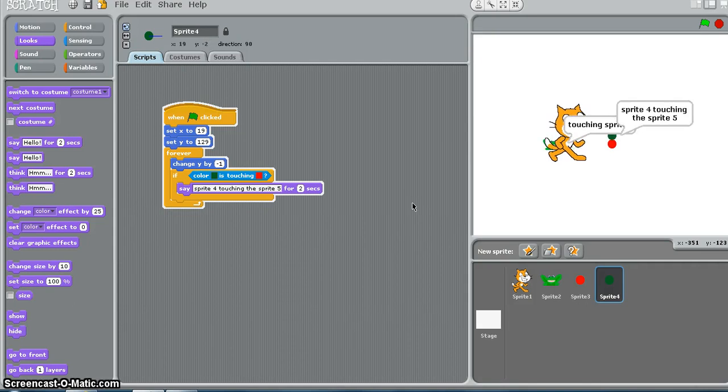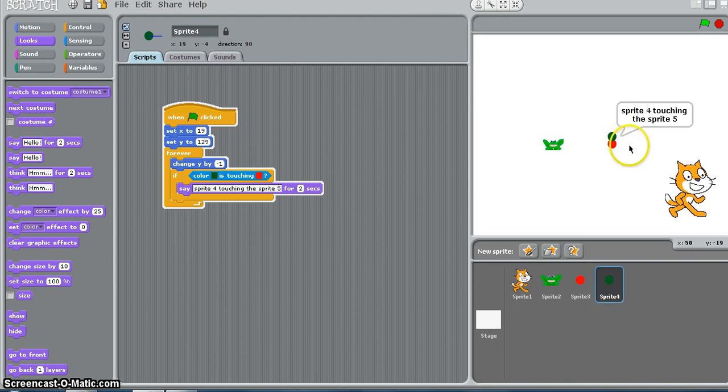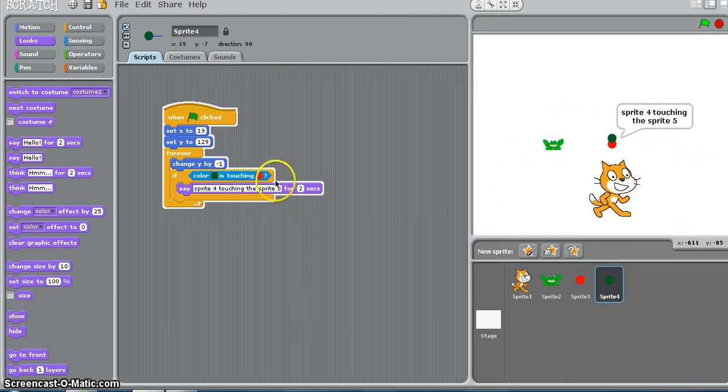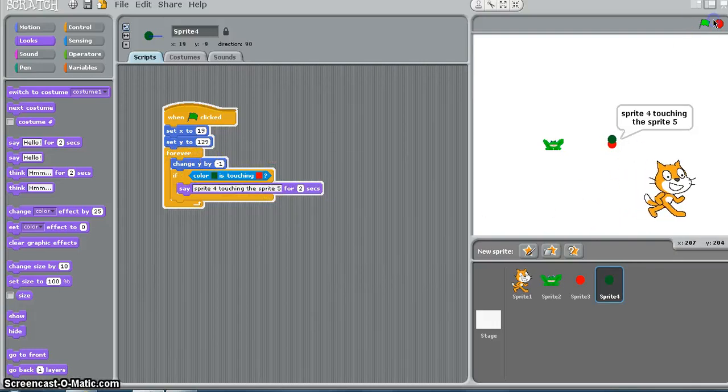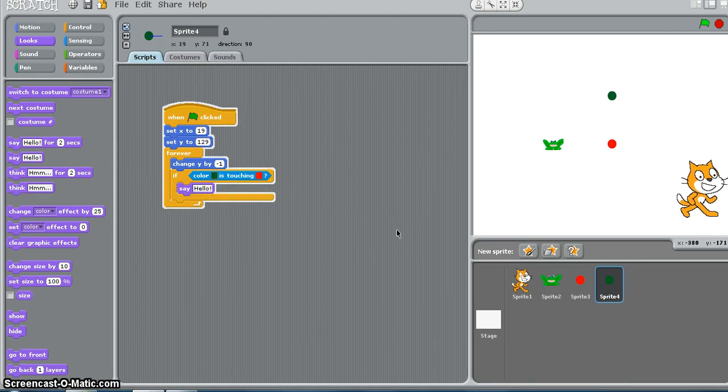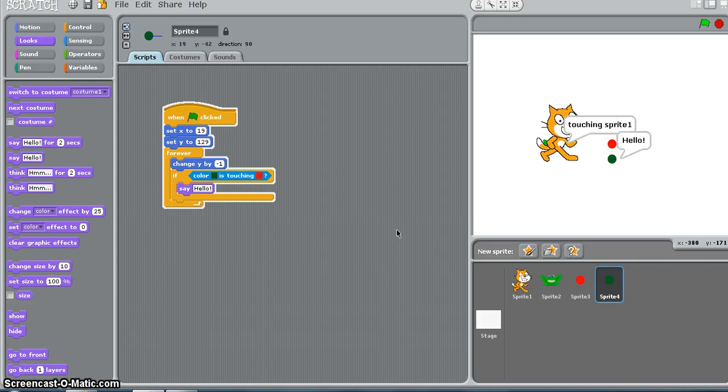It goes, touches, and look at that. As soon as it touched, it just stopped for 2 seconds there. It's not going any further. Change Y. But we'll delete that one here, because it went into a continuous loop, as when you said first 2 seconds, I'll just say hello. I'll press enter, and it keeps moving, and that's it.